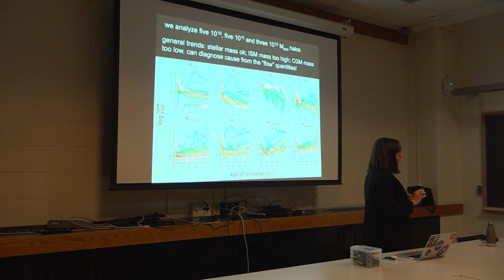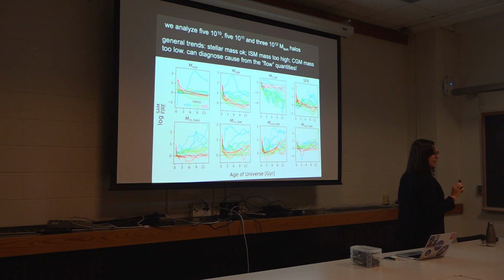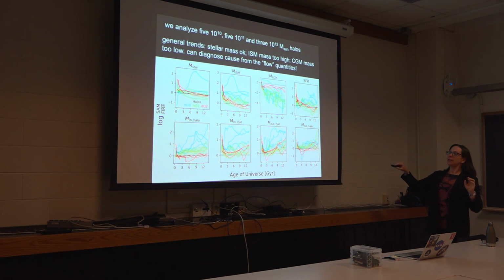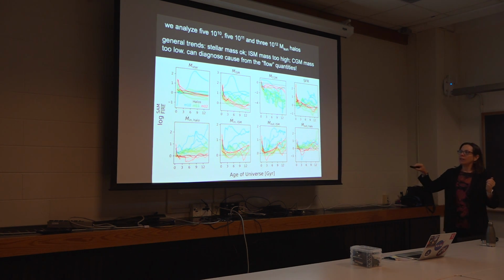So we have 5 halos that are around 10^10 solar masses at redshift 0, 5 that are 10^11, and 3, I think, 3 that are 10^12. We just got the 3rd one recently. So we don't have many halos. And these are color-coded. So the 10^10 are blue, 10^11 green, 10^12 red. And what Viraj has plotted here is the prediction for the central galaxy made by the SAM divided by the prediction that was made by the full FIRE simulation.